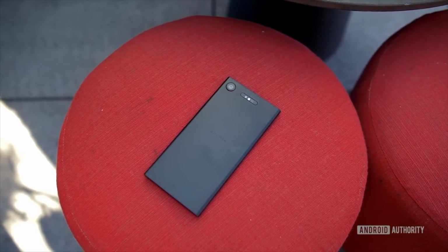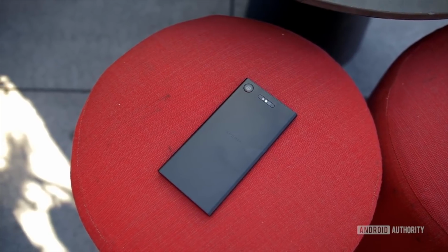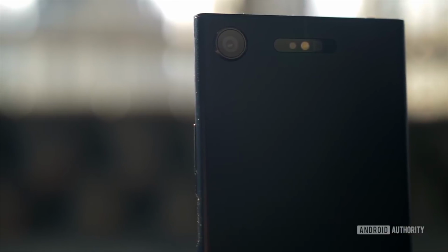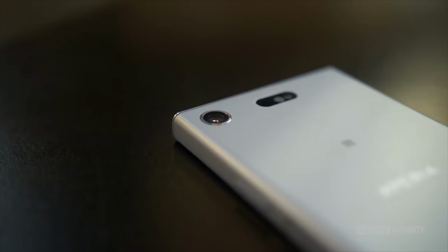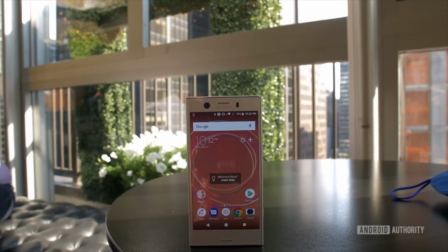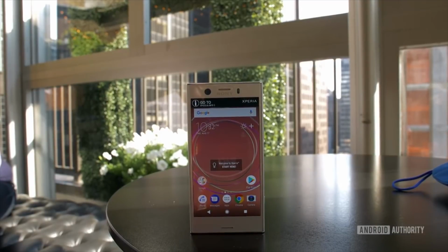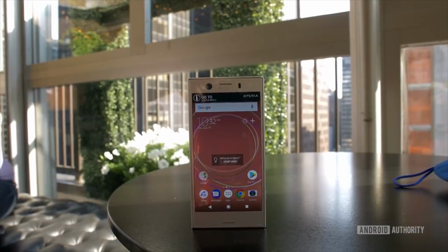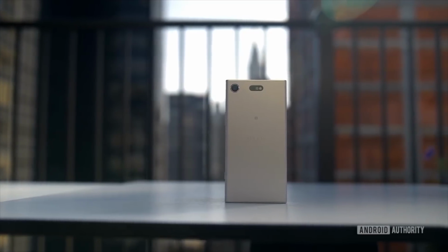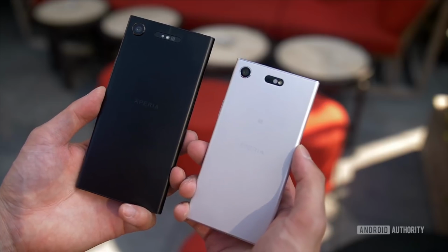It also has 4 GB of RAM, 32 GB of onboard storage, a 2700 milliamp hour battery. In addition, it has IP68 dust and water resistance and a 19 megapixel rear camera with Sony's new Motion Eye technology, which is supposed to capture photos a couple of seconds before the user actually takes the photo for better visuals. The phone has an 8 megapixel front facing camera, which can switch between a 22 millimeter focal length and a 90 degree field of view for tight selfie pictures, and a 12.5 millimeter focal length and 120 degree field of view for group selfies.